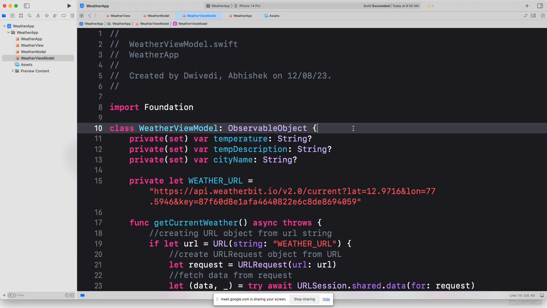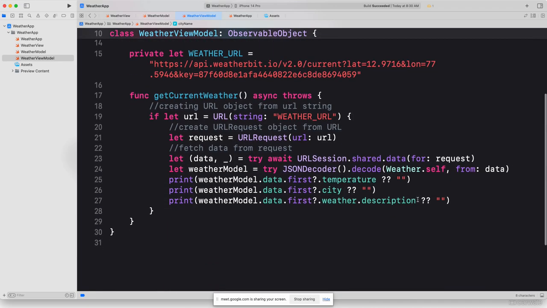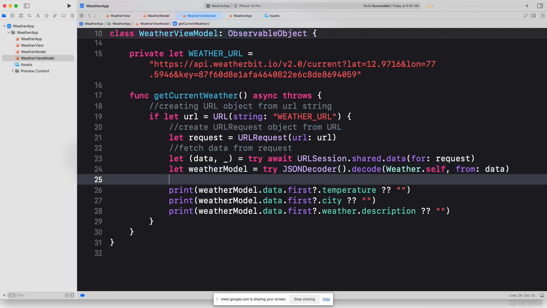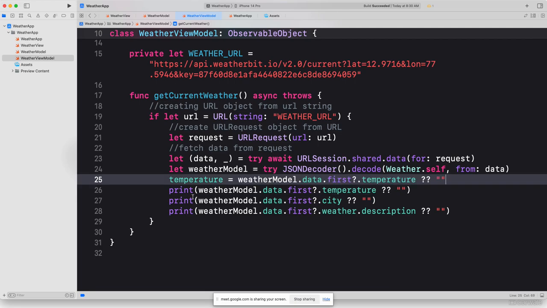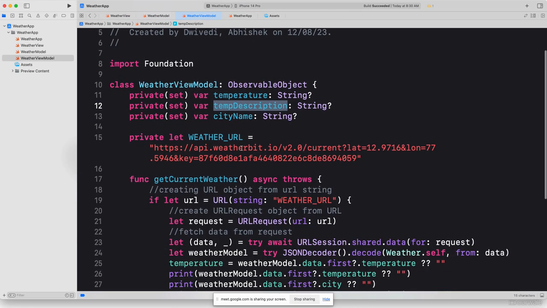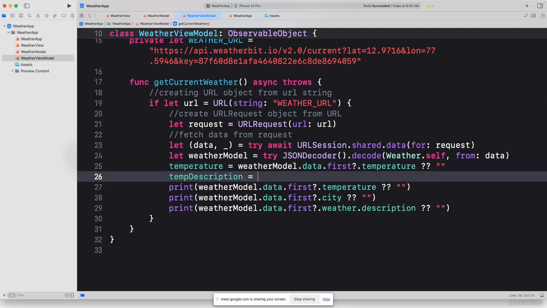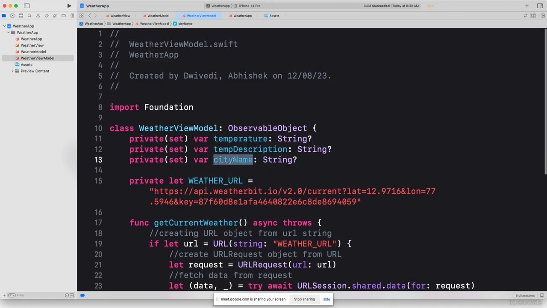Then we have made this an observable, and finally we have created this temperature, description, city name, right? So here, instead of doing this, I can just set those values. Temperature is this. Then I have my temperature description, which is this, and then I have my city name.